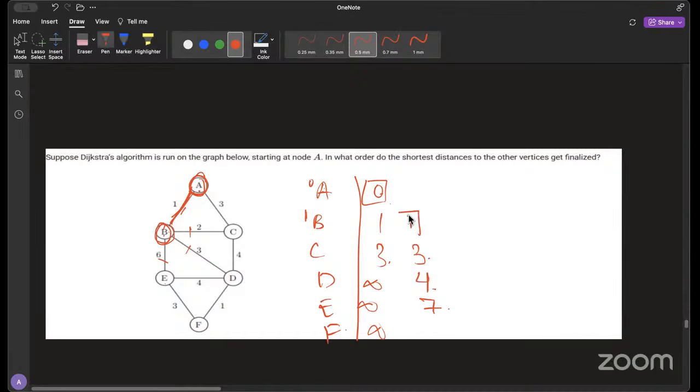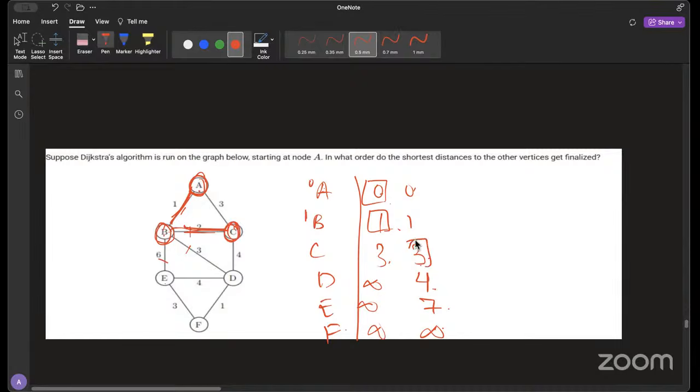And this one has been fixed already, right? So you can fix it here, wherever you want, this does not matter. So this has been fixed. And this is still at distance infinity. This is 0. So you have to choose the next minimum. The next minimum is C. So the next minimum that you choose is this.